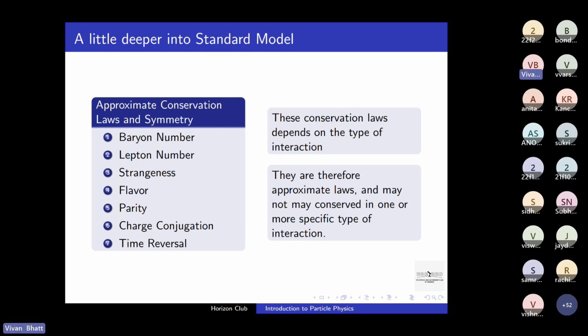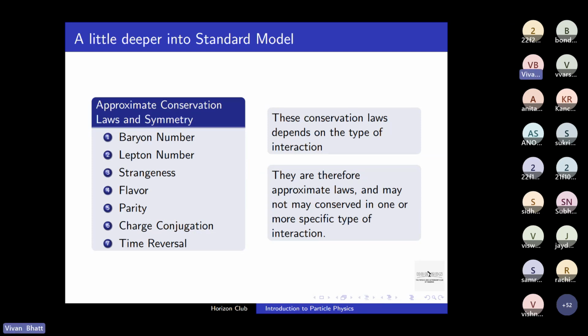Now, coming to the last three, they're the most important, or at least the most interesting symmetries which exist in the standard model, or in physics overall, not just necessarily the standard model. Charge conjugation, which is C, parity, which is P, and time reversal, which is T. These three are distinct, they're discrete symmetries, as opposed to the continuous symmetries we discussed earlier with translation, right? Because here you need an irregular transformation to go from one to another. You can't have a continuous transformation which changes a right-handed system to a left-handed system.